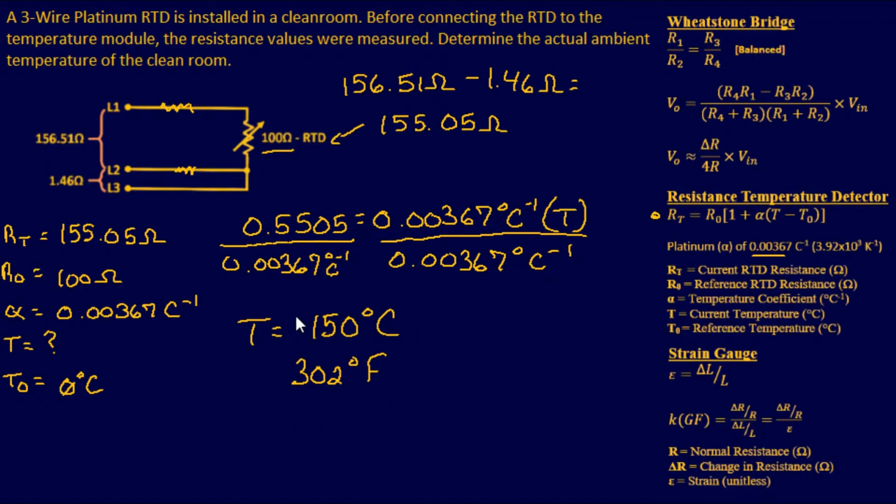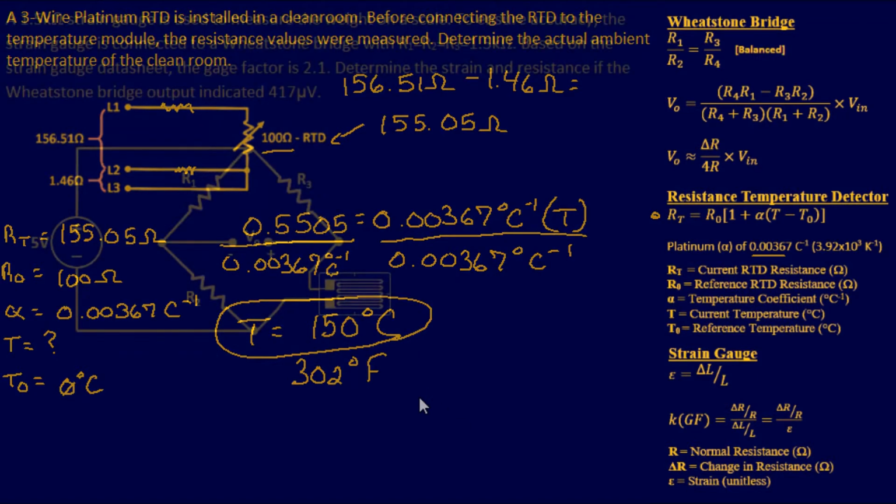Just right here alone, you can automatically assume, and once you hook this up to a temperature module, if you see 150 degrees Celsius, it's not going to be the temperature module, it's going to be your RTD that's giving you that value. So it might actually help you in the troubleshooting phase. But right there, that's our final ambient temperature. All right, let's go and jump to our next example.